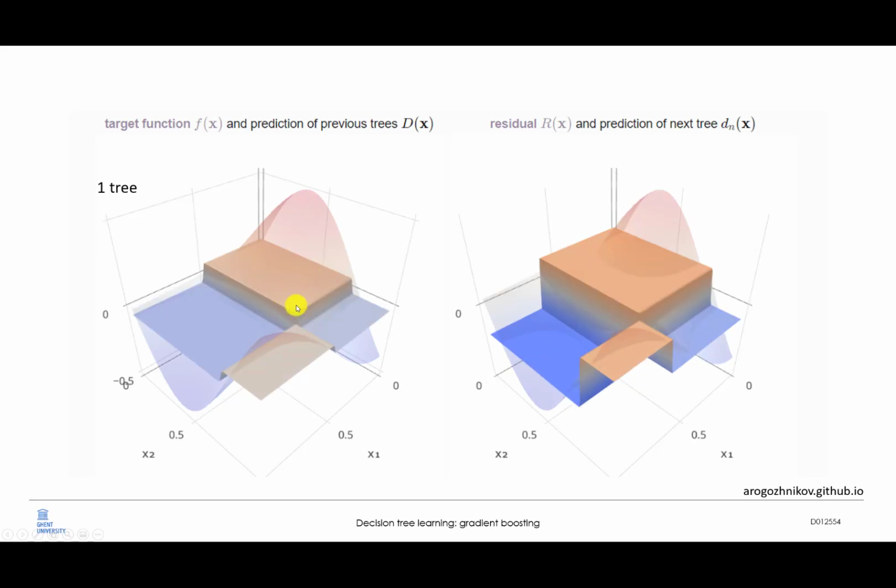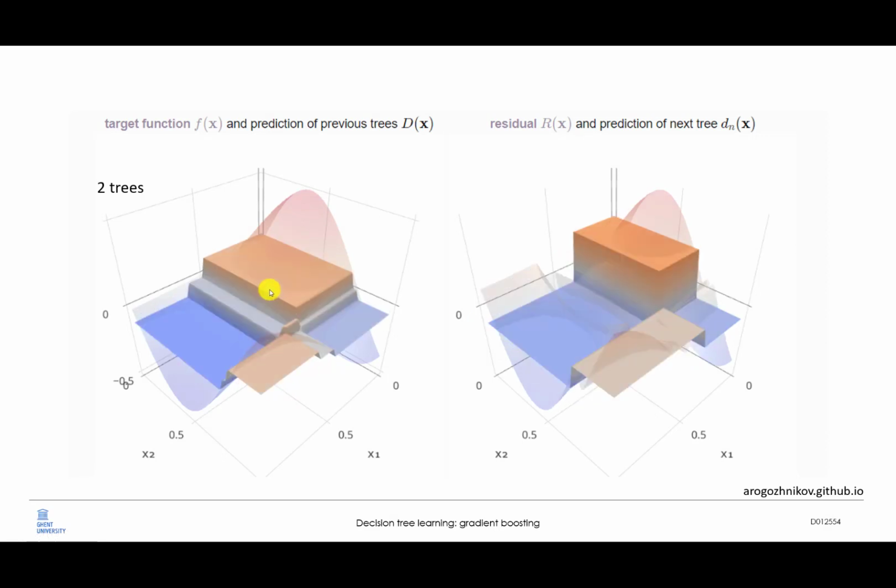Okay, so now we can continue. We can take this model. It's also making errors, right? You can see that in the background. It's not changing too much, but that's what's happening. And we're going to fit again a simple model to those errors, as you can see here, and we're going to add that to this model. Okay, and that's what we're doing here. We have here these two models added. And we can continue doing that, of course.